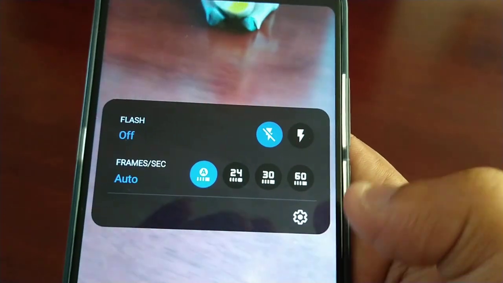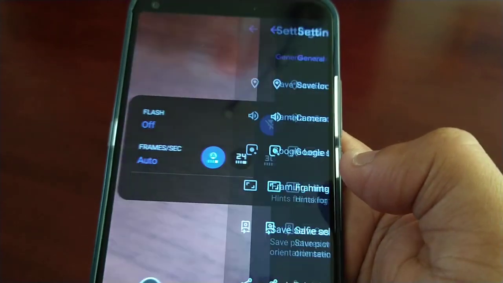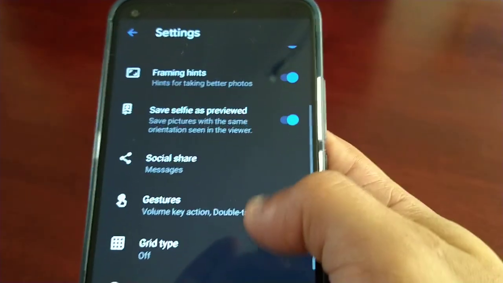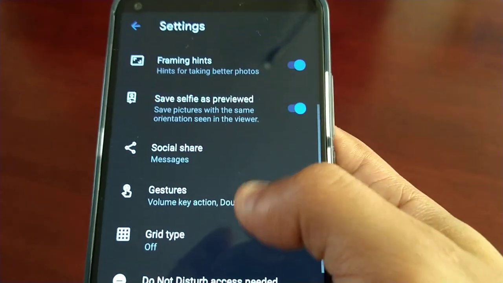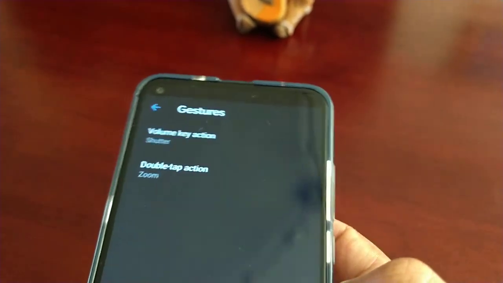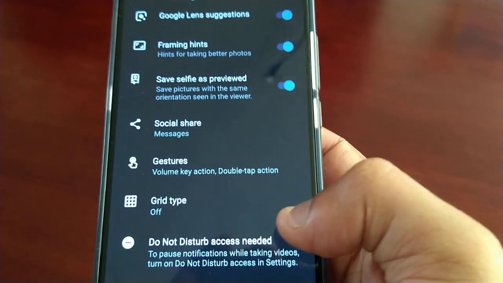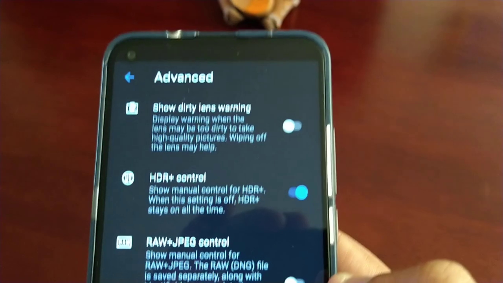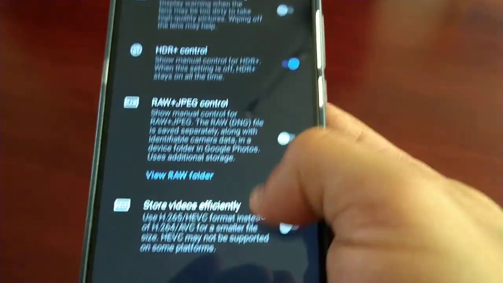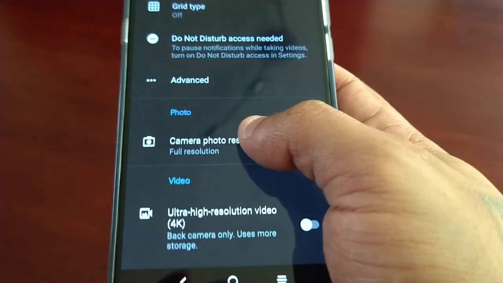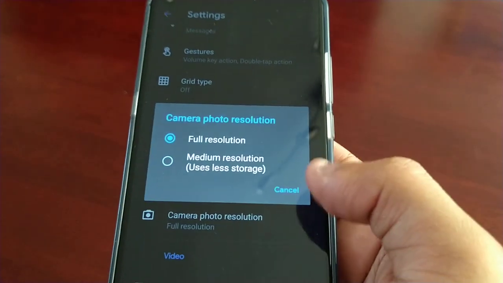And we have some other features up here. A little shortcut for the settings. You can use gestures as well with the Gcam. We have an advanced option there, and here you can change the photo resolution.